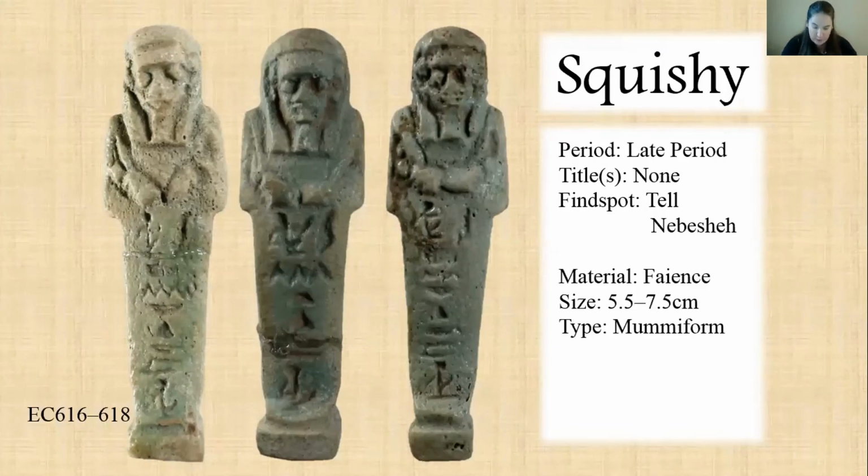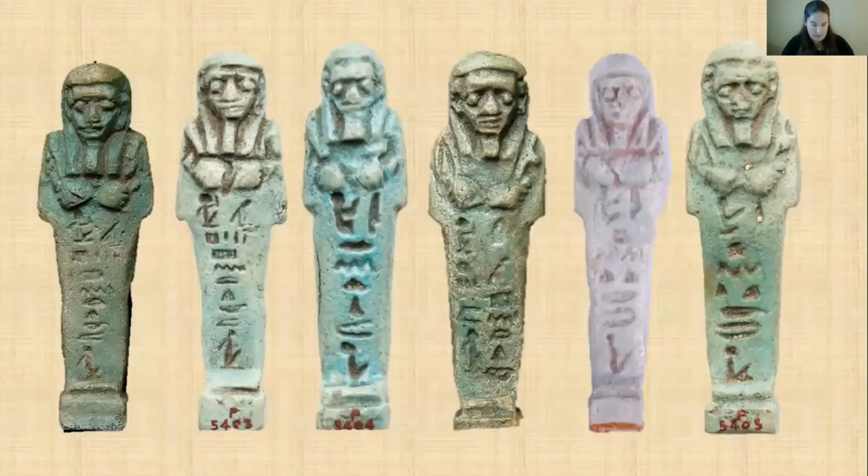The mummiform figures are crudely molded faience with distinctively buggy eyes. While there is a column of inscription, it's incredibly difficult to decipher. Typically, further insight can perhaps be sought from the comparative material, of which there are many. The examples here represent a selection only from the British Museum, Petrie Museum, and Boston Museum of Fine Arts, all of whom received them directly from the Egypt Exploration Fund in 1887. However, in the case of these figures, further examples only muddle attempts at translation with their almost chaotic combination of signs.